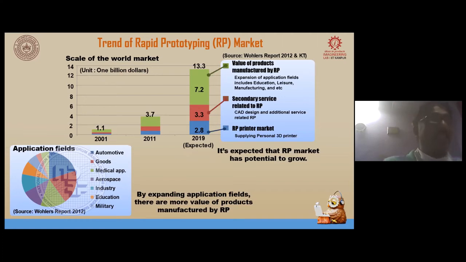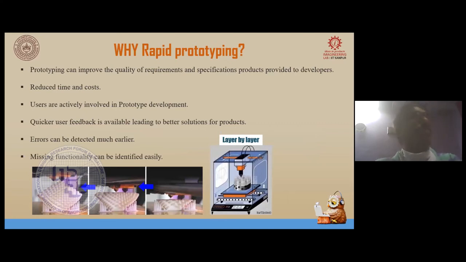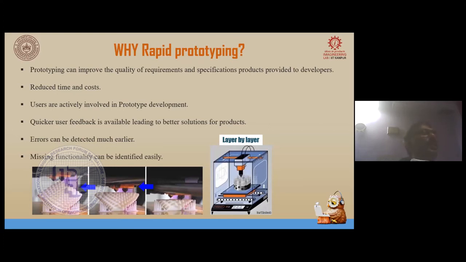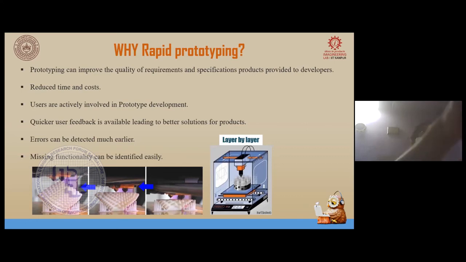FDM is a process everybody knows and it is a very nice process. We used this FDM process as a BTech project — we developed a small machine using a glue gun and played with the temperature at the glue gun exit. We could make flexible molds for ice creams, chocolates, and clay, which we gave to kids to understand flowability and formability of different materials. We built a small XYZ stage and used a glue gun tweaked with the heater parameters to make flexible dies.